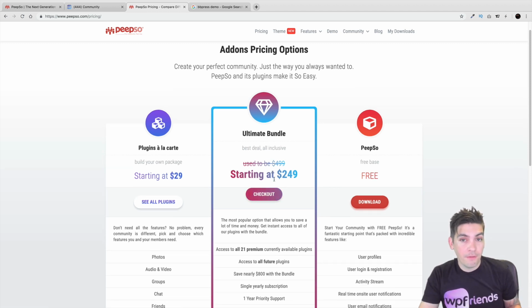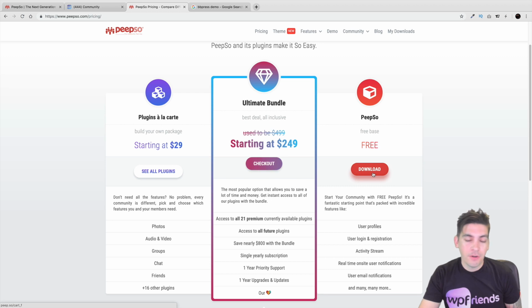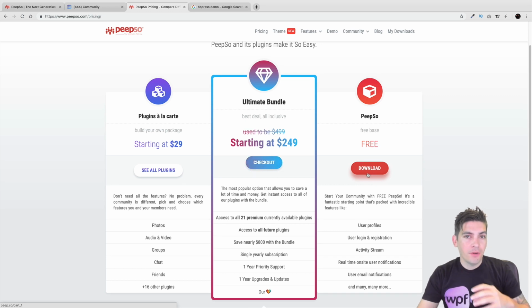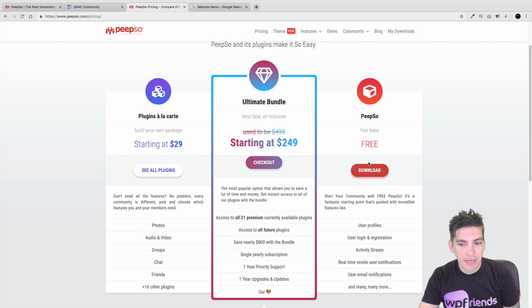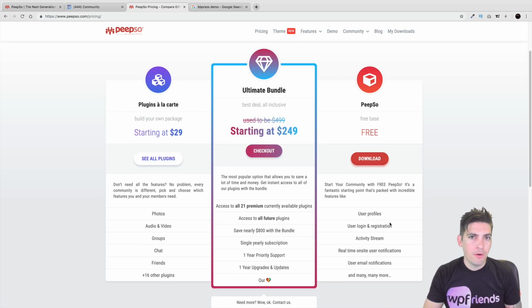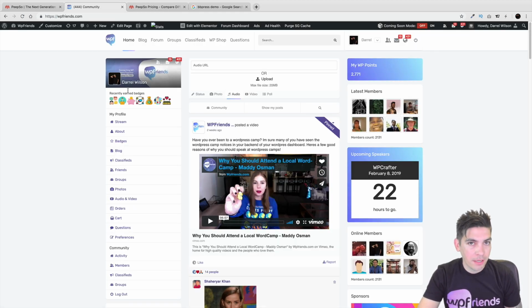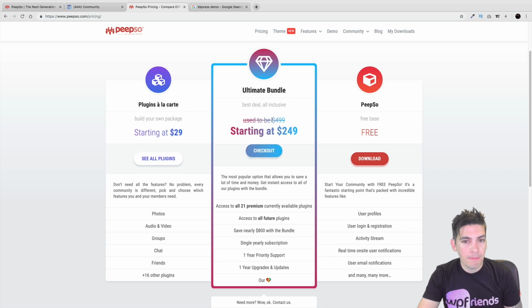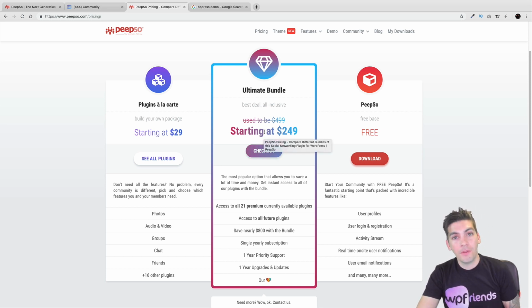It does have a free version as well, and for the free version, recently they added 4 new plugins inside of it, all for free. Now, they had those as separate plugins, but the Peepso base plugin now actually has the blog post. You can put hashtags, all sorts of really cool stuff. So my website is built off the Peepso plugin, and I'm actually using the Ultimate Bundle. Now I'm not using all of the plugins that come with it. There are a lot of plugins that come with the Ultimate Bundle that you might or might not need.